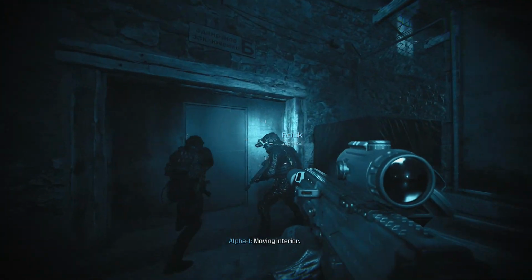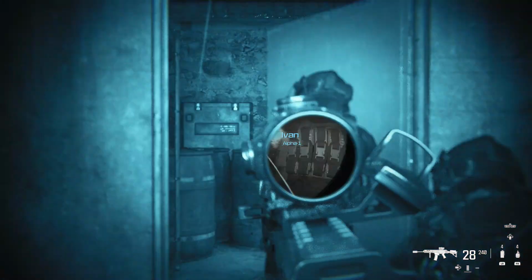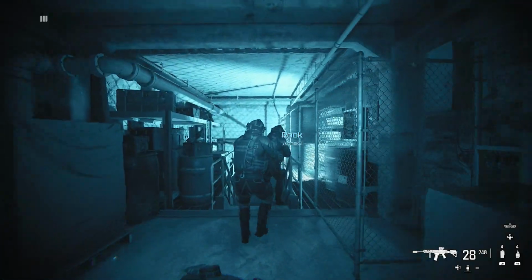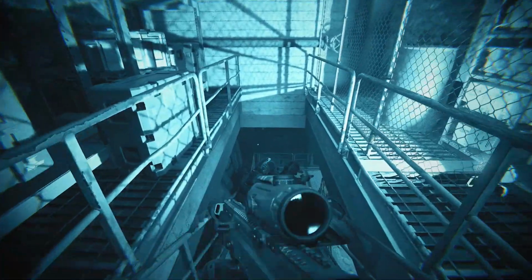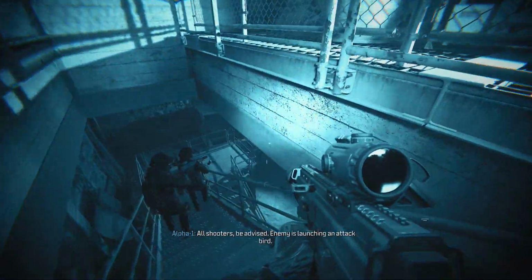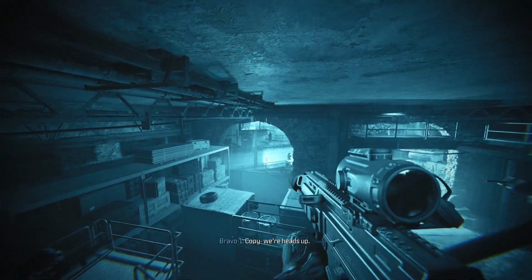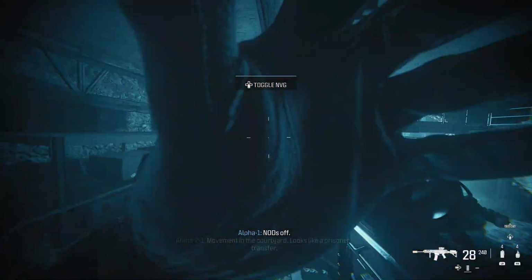Moving interior. All clear. Descending stairwell, south side. Checkpoint reached. Something's about to happen. Be advised, enemies launching an attack bird. Copy, we're heads up. Knock off. Moving in the courtyard.